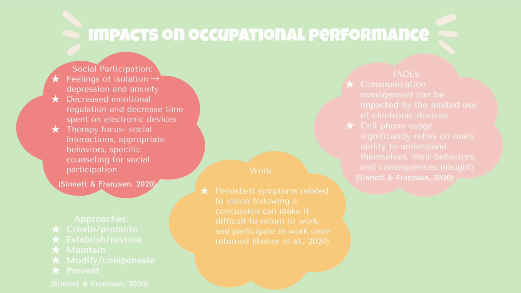And therapy could focus on social interactions, appropriate behaviors for different situations, and counseling specific to the occupation of social participation. This can include how to manage new social situations, appropriate behaviors in specific situations, and where there may be concerns. Next is work, and there are persistent symptoms related to vision following a concussion that can make it difficult to return to work and participate in work once returned.